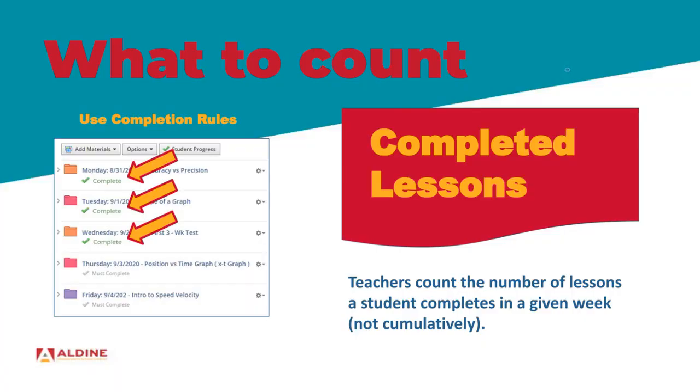In review, a student is said to have completed their lesson when they have completed all of the tasks and activities contained within a lesson's folder. The completed lesson counting process is simplified and expedited by applying completion rules to the activities and tasks within the lesson folder. Completion rules will be explained in detail in Part 4 of this training. After a student has completed all of a lesson's tasks and activities, a green check mark will appear on the folder signifying that the lesson is complete.